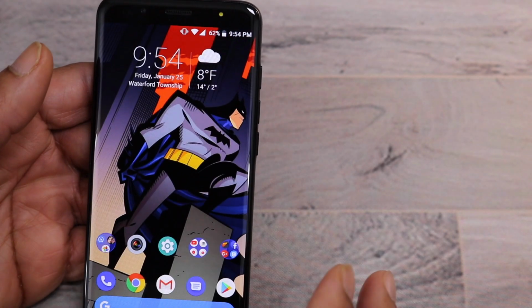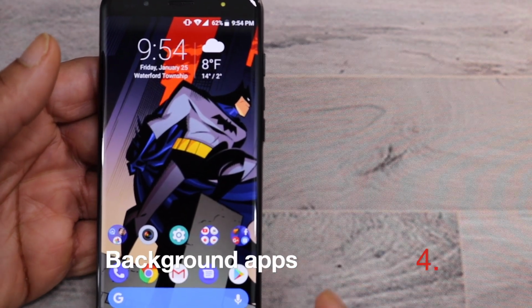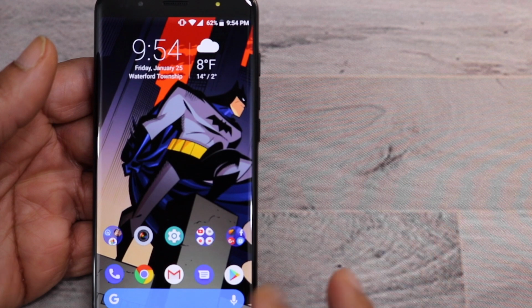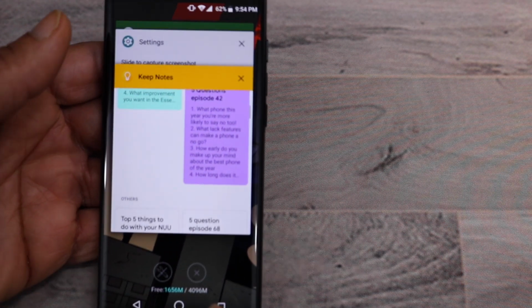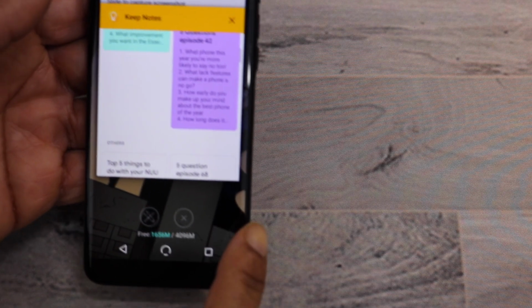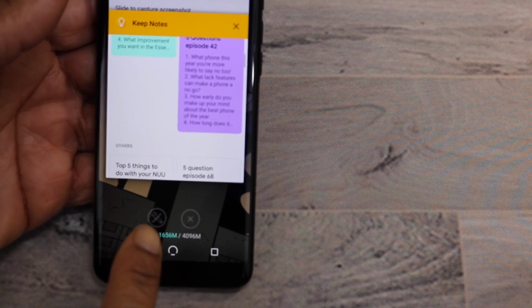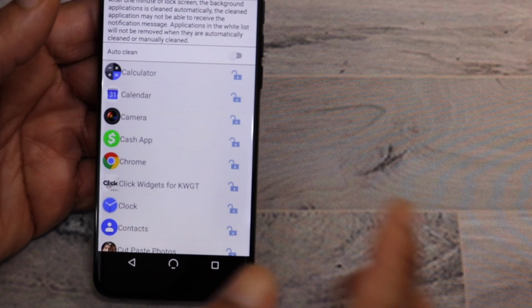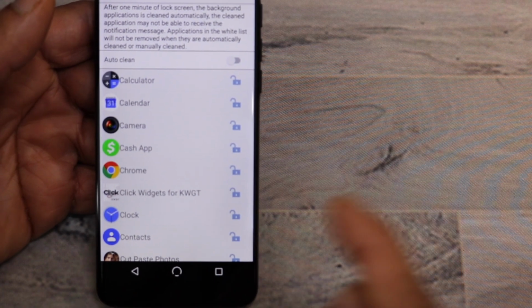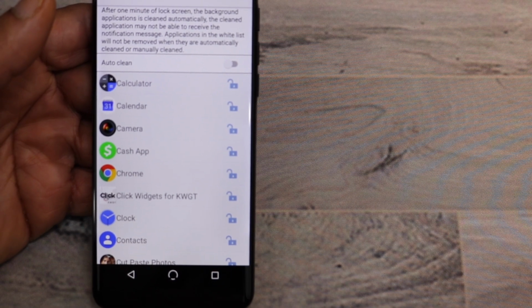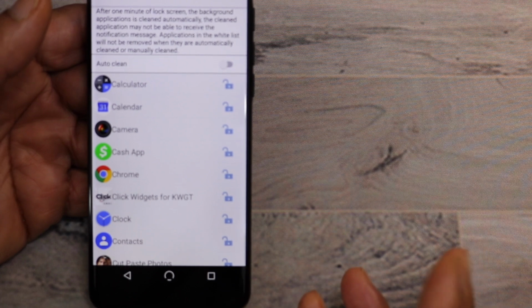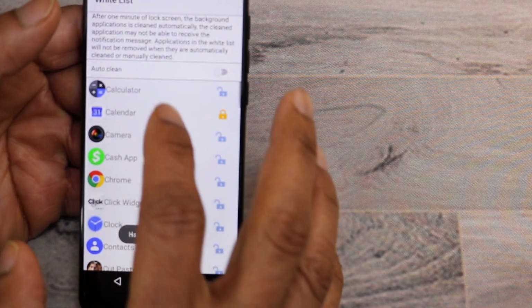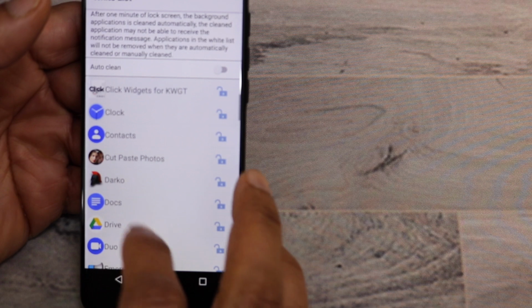The next thing you may want to do is set up what apps you want running in the background. The one thing about this phone, it does have an aggressive app cleaner that runs in the background. You hit your most recent apps. You can probably see at the very bottom here, there's an X for clearing out whatever you have there, and there's a little wrench. Tap on the wrench. What happens is it'll take you into a whitelist area. Here, you can whitelist any apps that you would like to remain running in the background, and all other apps that are not whitelisted will be cleared from memory after I think maybe a minute or 2. This phone will not allow apps to run in the background, and that's part of the way it gives you a better battery life. Like I said, you can go through here and pick which apps you want whitelisted.